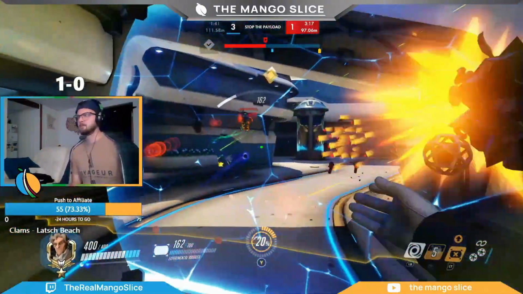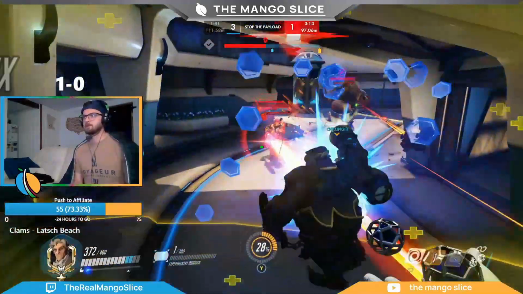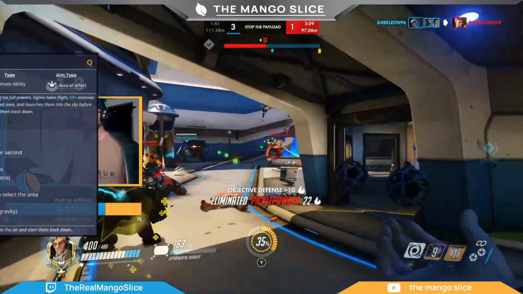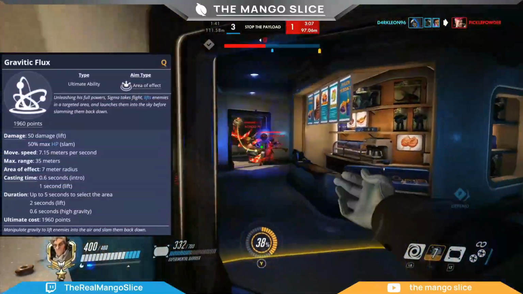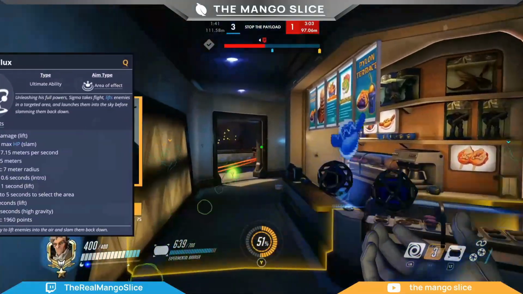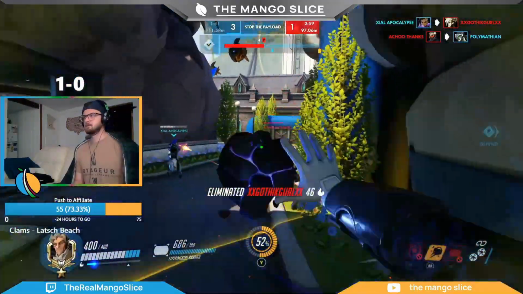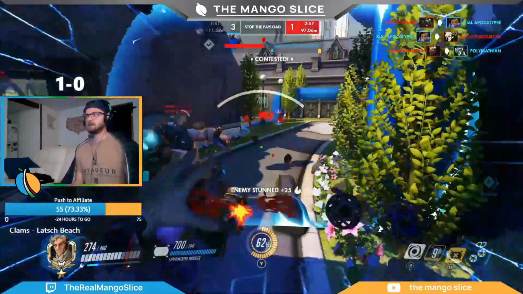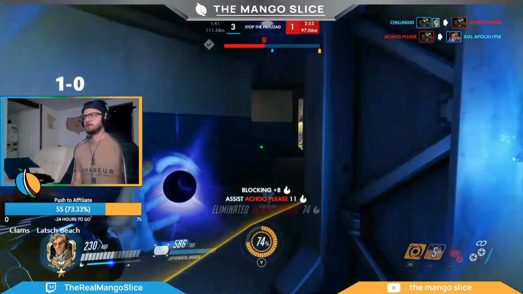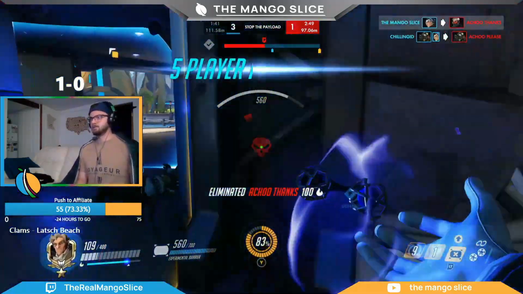Let's talk about the last piece of Sigma's kit, his ultimate, Gravitic Flux. There's a lot of moving pieces to this ultimate, so I want to make sure everyone is comfortable with the damage numbers and understands their significance. When Sigma activates his ult, he takes flight and a 7.5 meter radius circle is highlighted on the ground. Sigma can move this target around and once triggered, all enemies within the circle are lifted up, held for 2 seconds, then slammed back down into the ground, dealing damage.